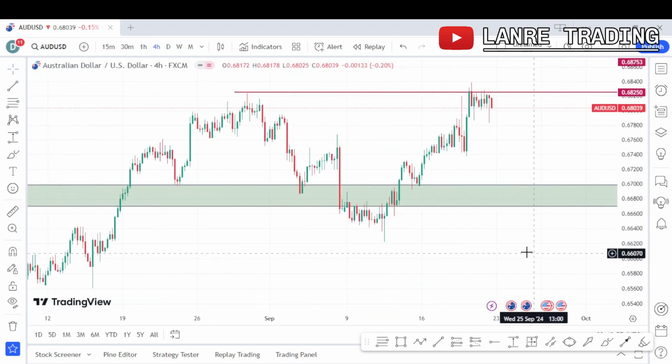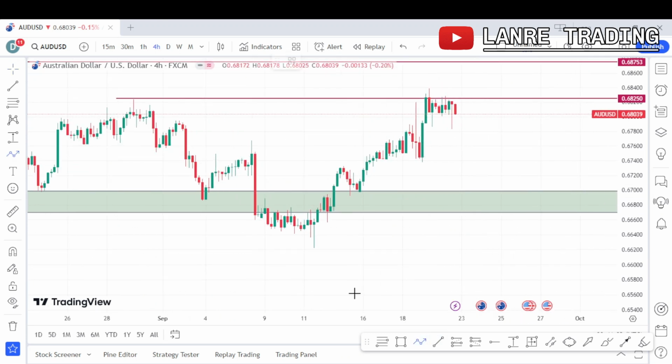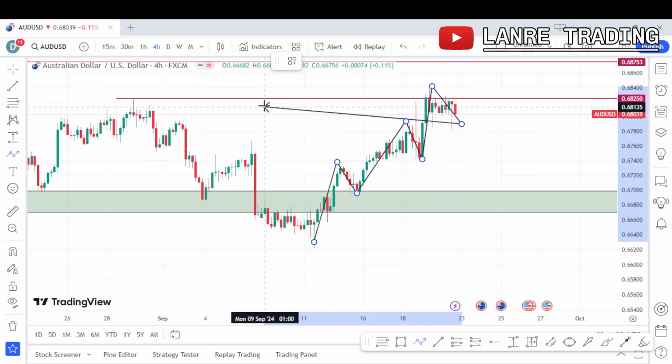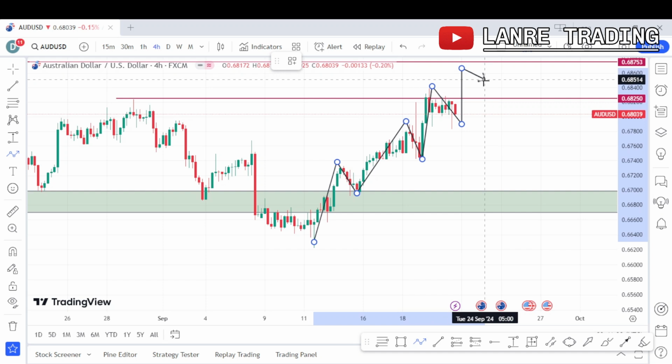What is currently happening on the 4 hours time frame is, let's focus on this week's opportunity rather. The price is currently creating a higher high, higher low, higher high, higher low right about here. So now what we'll be looking for is this low, this high right about here. If price truly wants to respect it, this is currently a strong high right about here. And if price decides to break out, take out this strong high, the next thing we'll be looking at is to buy at the next higher low that the price created.